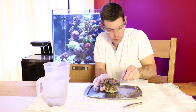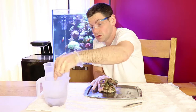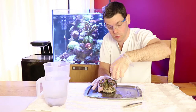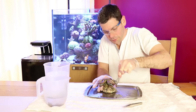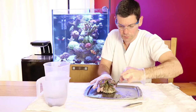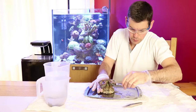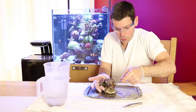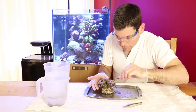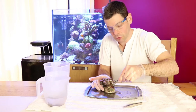I just think they're really nice, and I much prefer them to pulsing zinnia, that's for sure. So this part of the coral is almost completely dead, so what I think I'll do is I might even cut that off. This is previous damage, this area of dead coral.